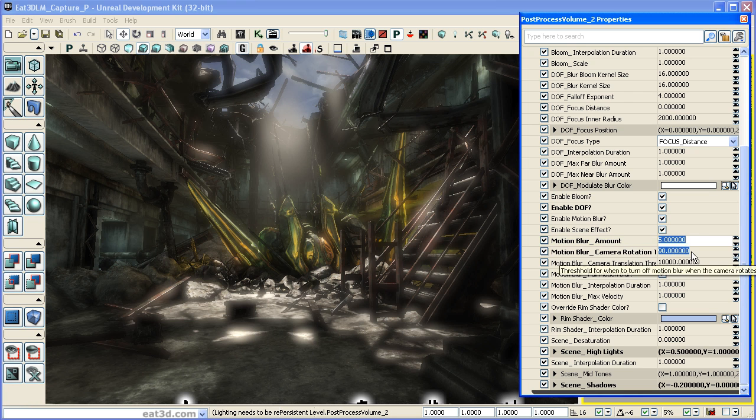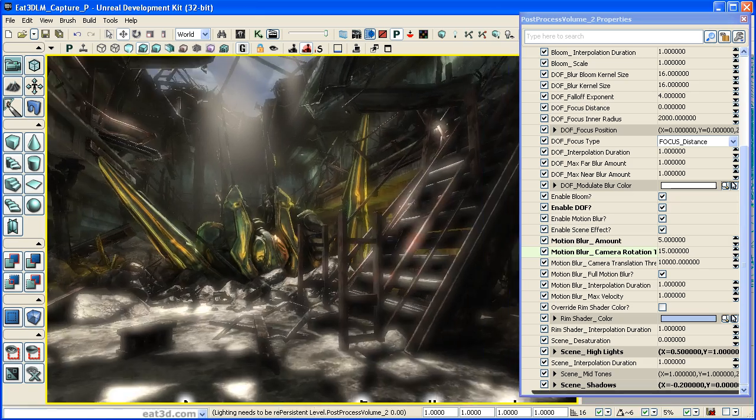And let's set this motion blur camera rotation to a value. Let's see, default is 45. What this value is for is when you rotate your camera, how much of an arc of blur are you going to see? The bigger the number, the bigger the arc. And also the more sick your user will feel when he's playing the game. So it's good to keep it under control. But to try this out, let's just set it to 15, which would be a really tiny arc.